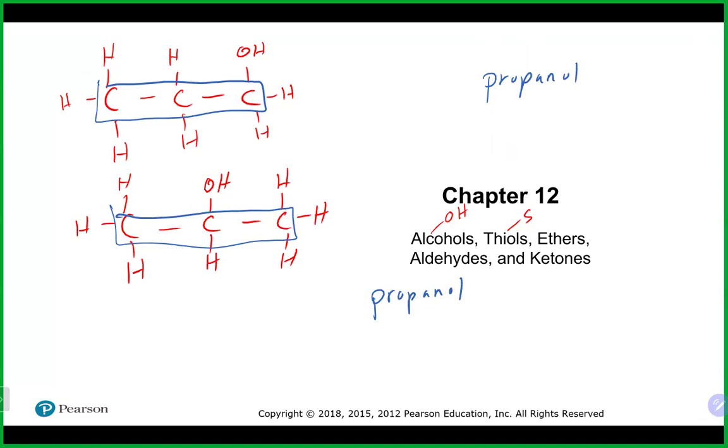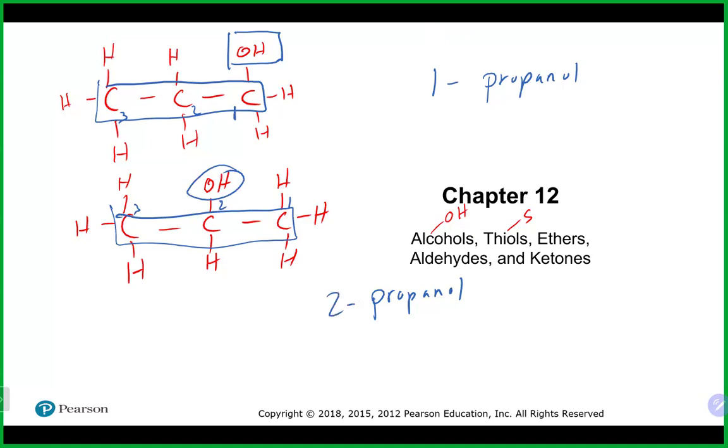Now, in this case, we do have the OH group right about there. And as we've talked about, we want to give the OH group the priority in terms of numbering. So we always want to give it the lowest number. You could probably see that we would want to call that carbon 1, then carbon 2 and carbon 3, which means this one would be 1-propanol in this particular case. While over here, it really doesn't matter which way you go, that OH group is going to end up at carbon number 2 whether you go left to right or right to left, and that is what is known as 2-propanol.